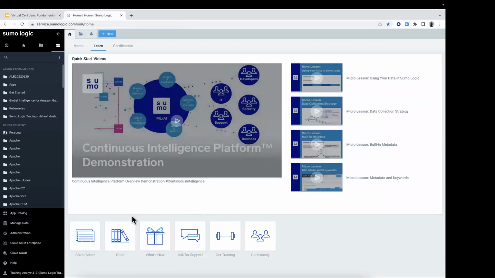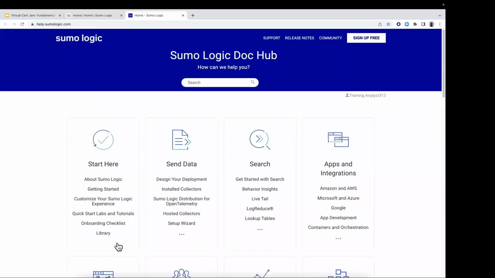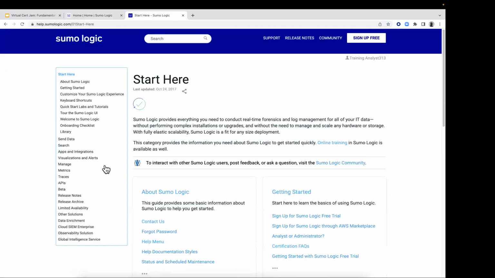Okay. The next icon to the right of the cheat sheet is the documentation. If you're new to the tool, this is one of the places that I often recommend to customers to start. By clicking on our documentation, a new tab launches, and we give you the ability to choose where you want to start. So if you're new, I often recommend to users to start here. When you click on that, we give you a breakdown.